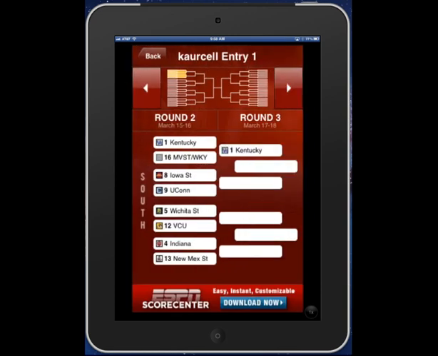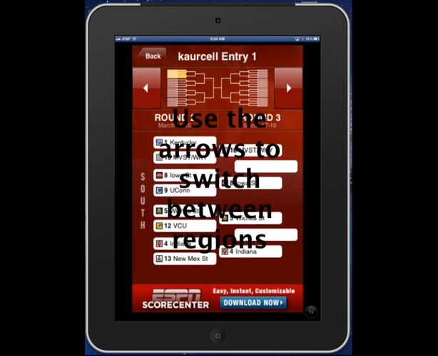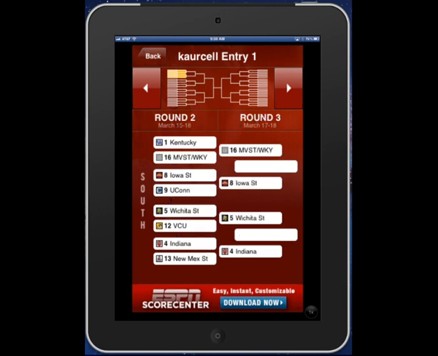So it lets you pick. Now it doesn't let you pick which of these 2 teams. So this is the play-in game. It's either going to be Mississippi Valley State or Western Kentucky. But you know, most people don't think they're going to win anyway, so it doesn't matter. And then you pick of the other ones, you pick the games that you think, the teams that you think are going to win by tapping on them. All right, and so you see how it's highlighted up here. So that gives you an idea of what this one looks like.